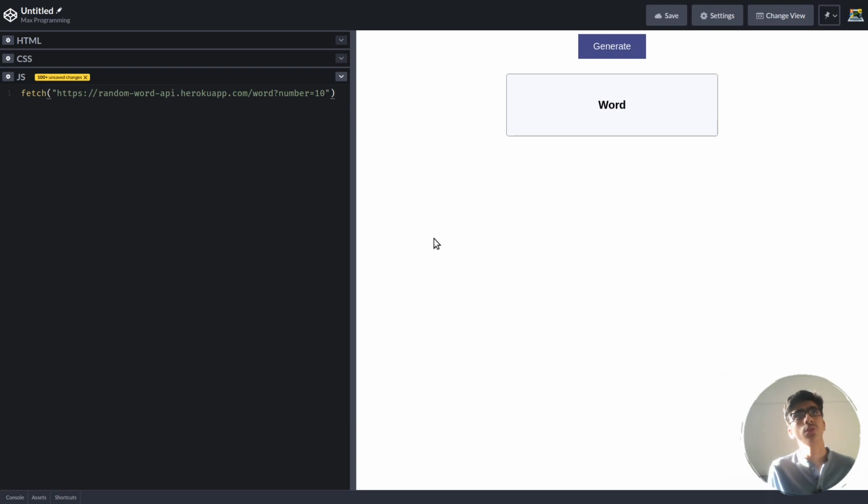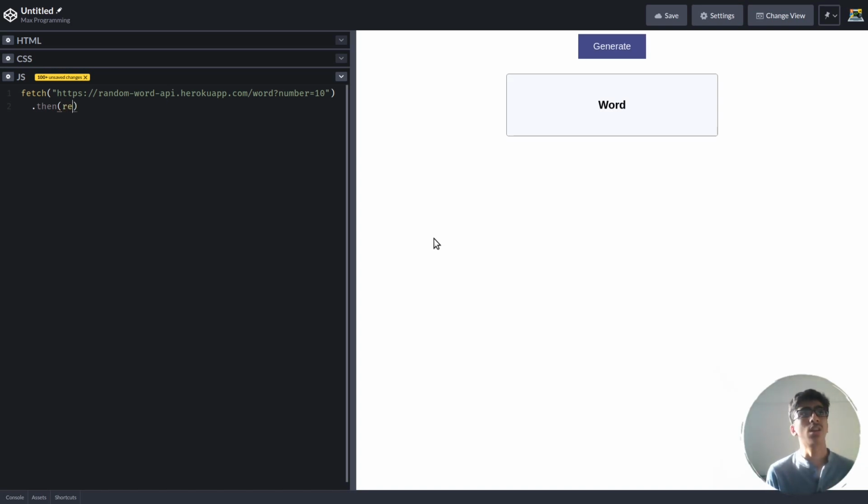We are providing one parameter, which basically means you are getting the data. You are not posting anything, you're just getting the data. It returns a promise. If you don't know about promises, don't worry, just do what I say here. I'll leave a link in the description below to a very good article on medium.com about promises. What you have to do is say .then, and then you get the response.